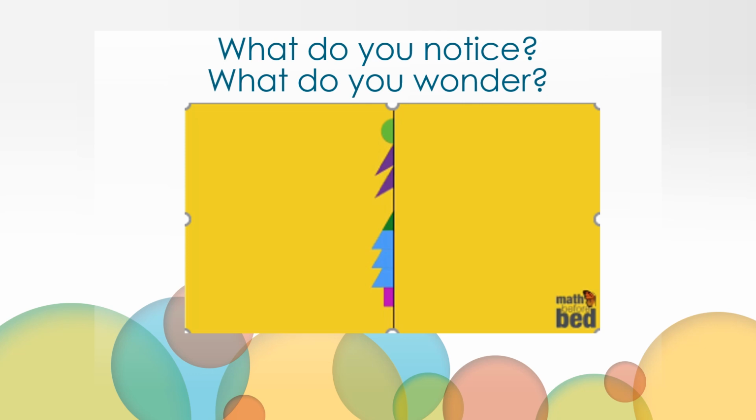You might have noticed some shapes. Maybe you noticed a line of symmetry running down the center. Maybe you noticed that half of the picture seemed like it was missing. You might be wondering, what would it look like if it was symmetrical across the line down the middle? Let's think about that wondering. If something is symmetrical, it is the same size and shape, like a mirror image on the other side of the line of symmetry.